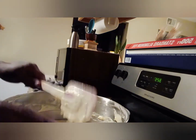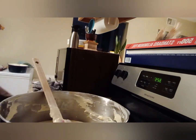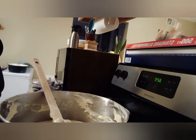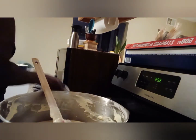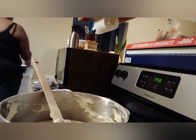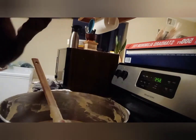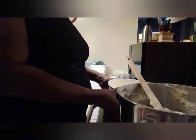Oh my God, that is so good. All right, let's get it in there and get it in the oven. And then I'll work on my glaze. Oh, that's good. Grease with the Baker's Joy. So now I'm just going to get the batter into the pan and into the oven.